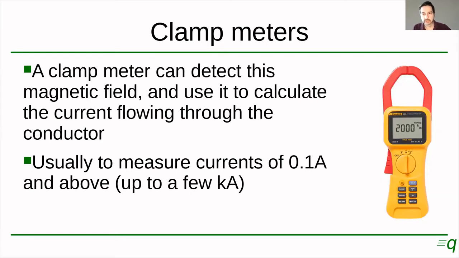And that is exactly what a device like this does. This is called a clamp meter. It's a device built to measure electric current. It works by measuring the magnetic field that a conductor creates around it. If you remember on our first class we said that to measure current we have to open the circuit, modify it, and insert an ammeter in there. One of the advantages of using one of these is that you do not have to do that, because you have this button here that opens the clamp on the front of the ammeter, and then you can thread the cable through this opening and release the button and the clamp will close with the spring. So because this is not measuring current directly but measuring the magnetic field around the wire, you don't have to modify the circuit. That's a very big advantage.